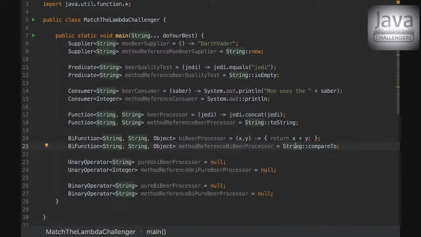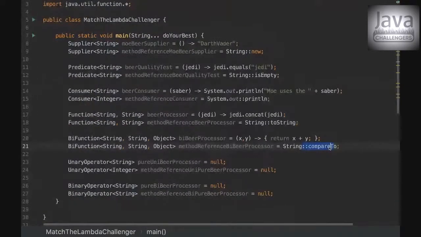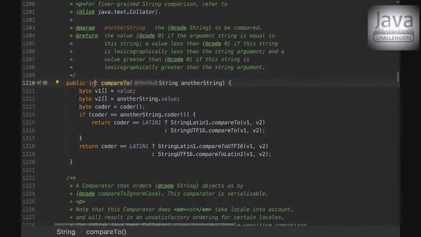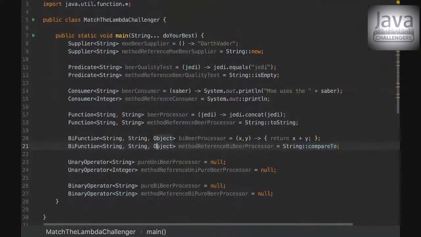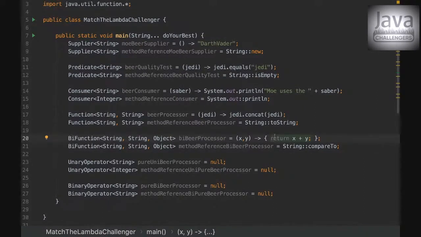Because as you said before, we need an instance. So we've got to pass a string here, and the compareTo method receives another parameter. So we would be passing two parameters and returning an int, but an int is an object. I mean, it would be boxed to a wrapper Integer, and it would be returned as an object. So it's completely fine.